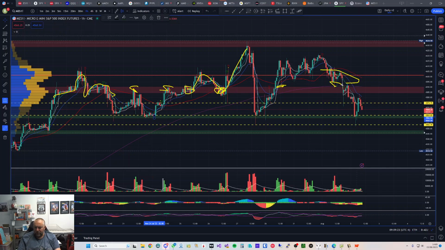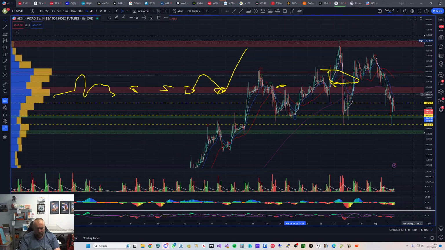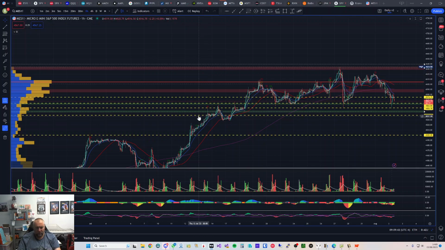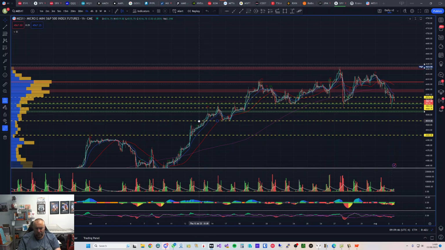So this is the area to keep an eye out for a rejection, and the bounce is obviously the area we looked at. If we come out a bit more and see a bigger sell-off, then potentially we could be looking at 45.28, 45.30, that area. Just add that in as well. So we could be watching this area for a bounce. If we break through this area, we've got quite a big gap down, so potentially we could see a bit of free fall.